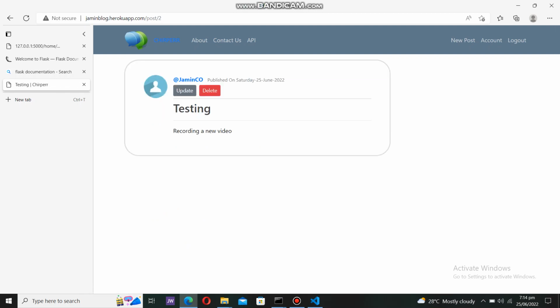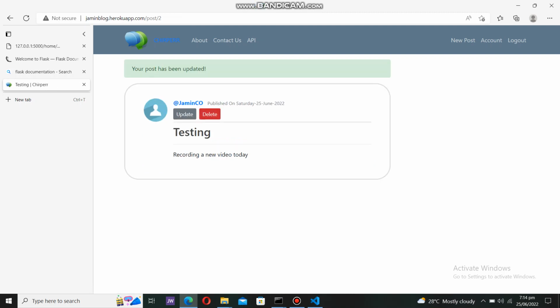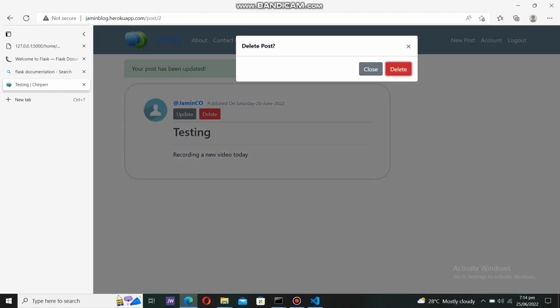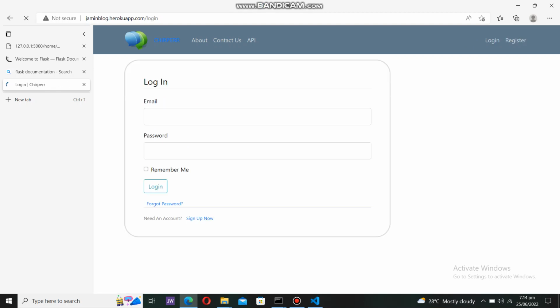If I click testing, I can update it or delete the post. If I update, it all works. It's a very functional website. I can also delete it, and it's gone.